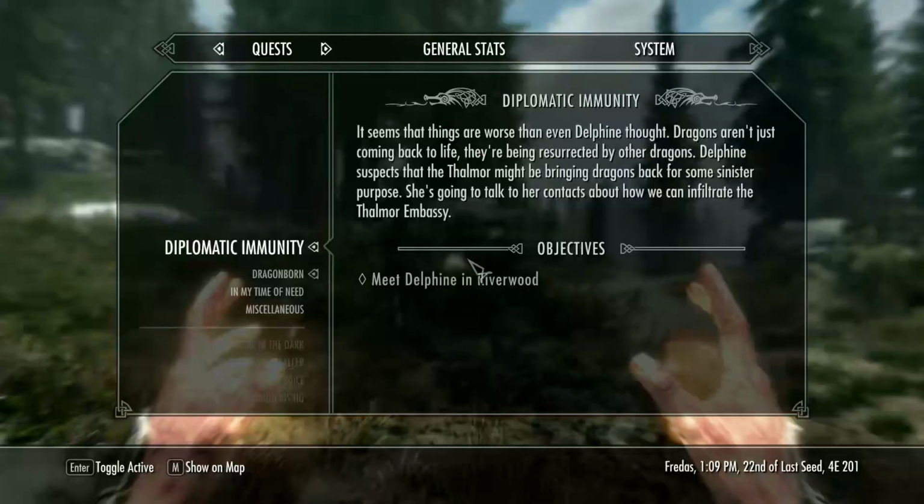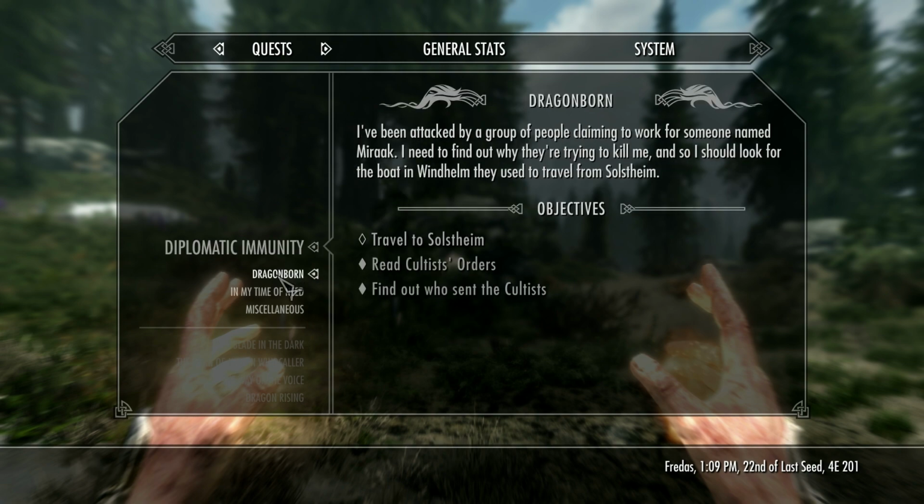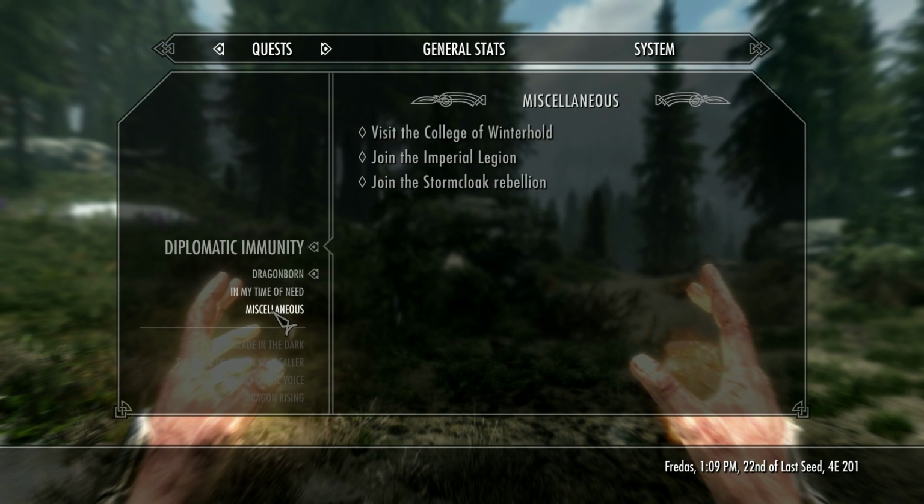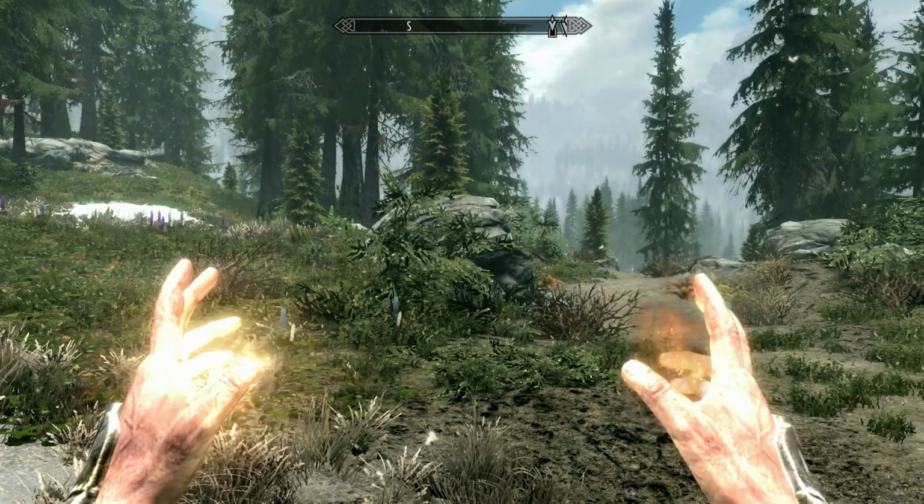So now, where am I going next? I can meet Delphine in Riverwood. I can go straight to Solstheim, which I'm nearby. Try to take out some cultists by myself. I don't know about that. Or I can visit the College of Winterhold. That seems pretty promising, because I can get more magic there. Maybe. I can join the Stormcloak Rebellion.